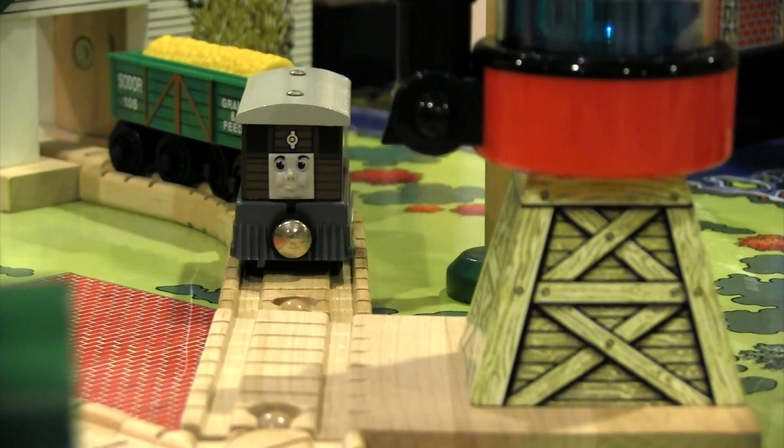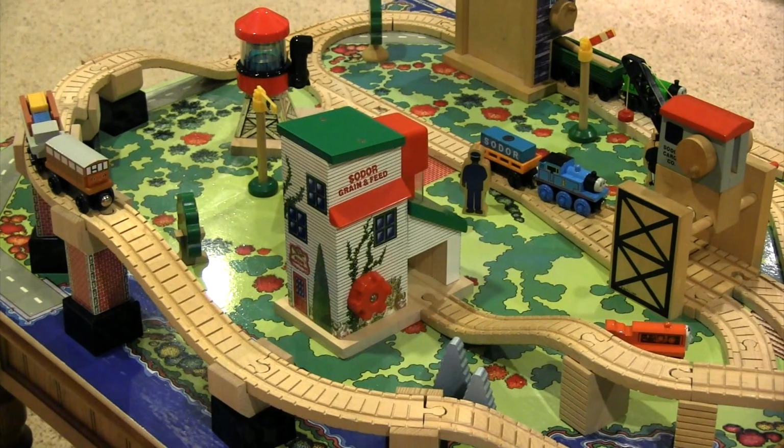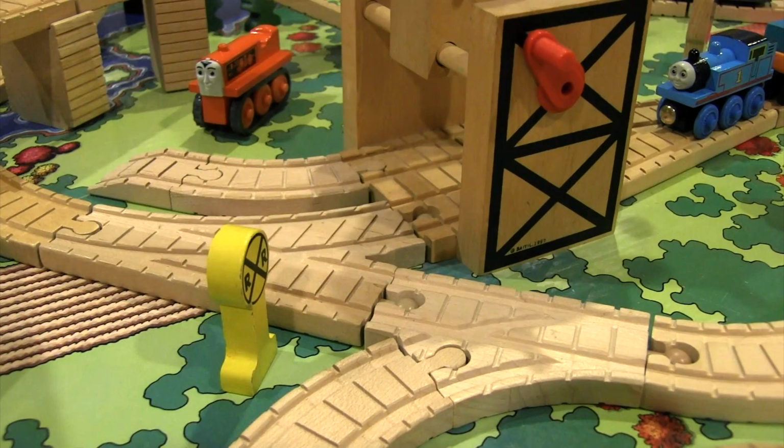Released in both clickety-clack and traction rail designs, this set was the end goal for everyone's Thomas Wooden Railway collection. But unless you had a bunch of money lying around, this item remained elusive for the 8 or 9 years that it was sold. Luckily, I've been able to acquire all of the individual pieces and engines for this set, and now I present it to you in its complete form.